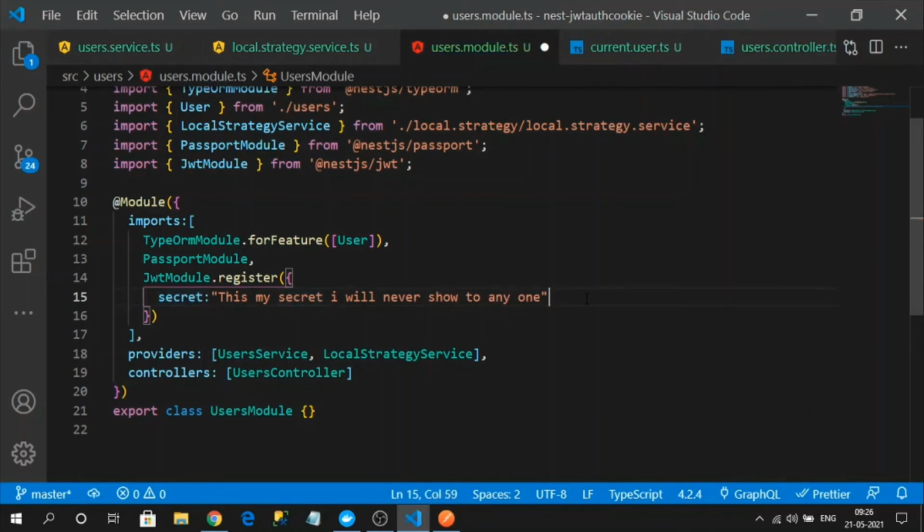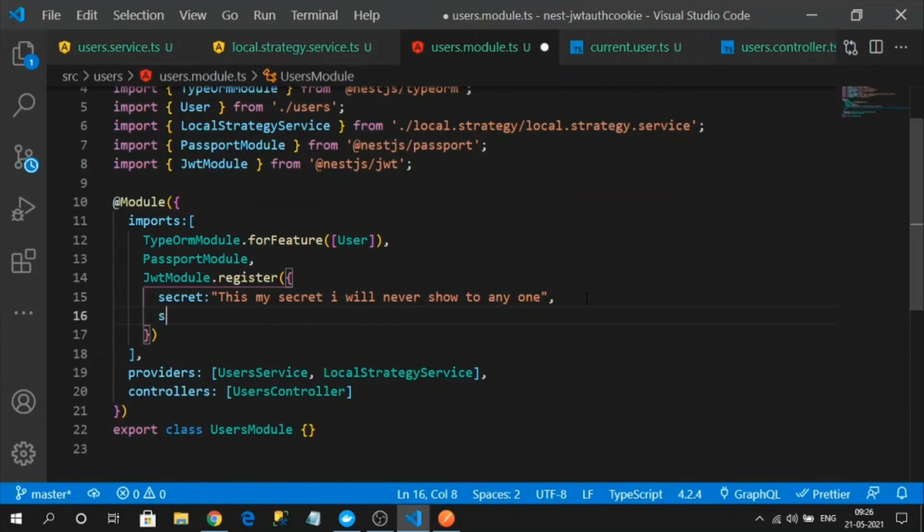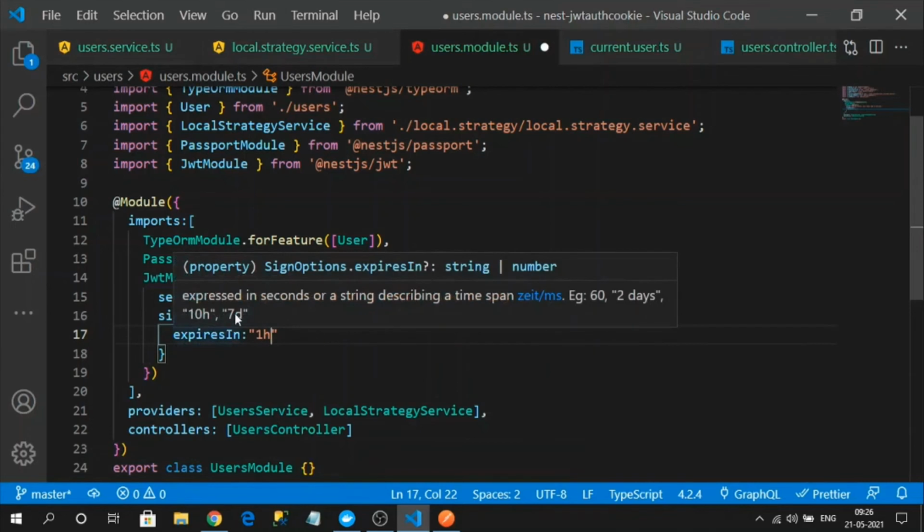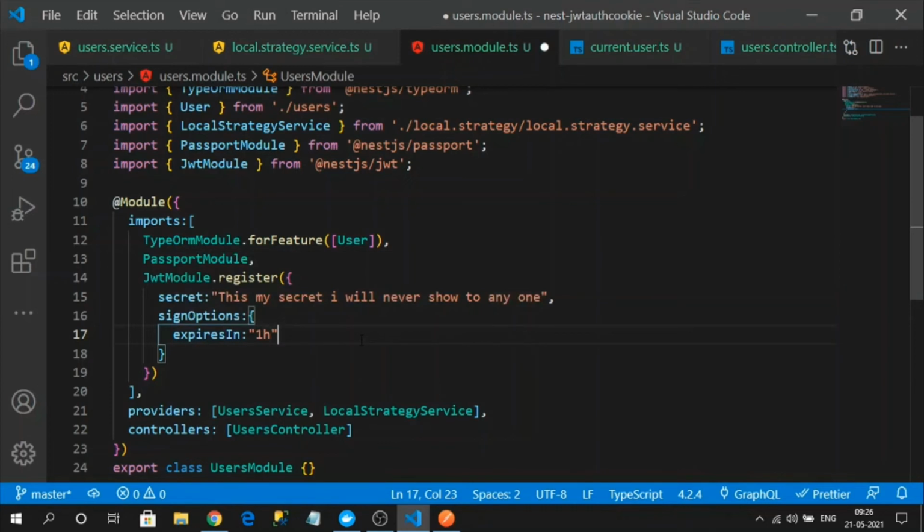Don't give a plain string like this; for the demo I am doing so, but in the production environment it needs to be loaded from our configuration. Next is signOptions, where I can specify expiresIn of 1 hour. You can choose how to specify the time, like hours, days, or seconds. I'm simply setting 1 hour.